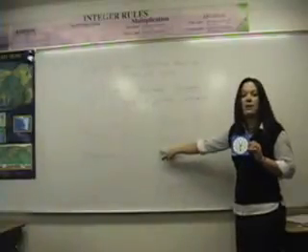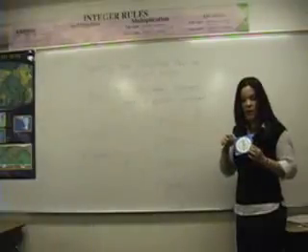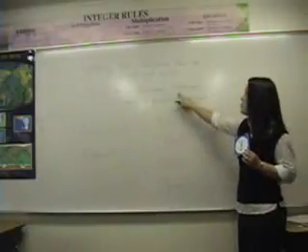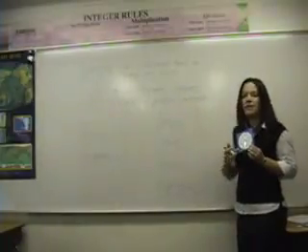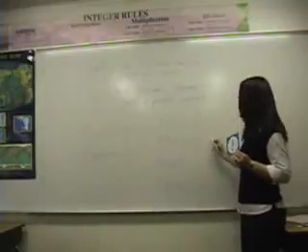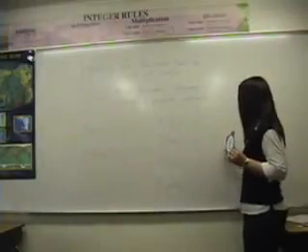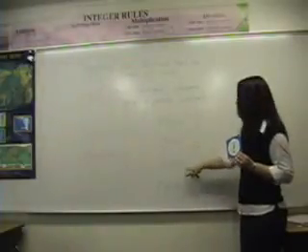Okay, if we want to figure out the probability now of landing on a 4 or a 5, there's a 4 here and a 5 here, which means our number of favorable outcomes this time is 2. And still we have 6 possible outcomes, so it's 2 over 6, and we can reduce that to 1/3. So we have a 1 in 3 chance of landing on a 4 or a 5.